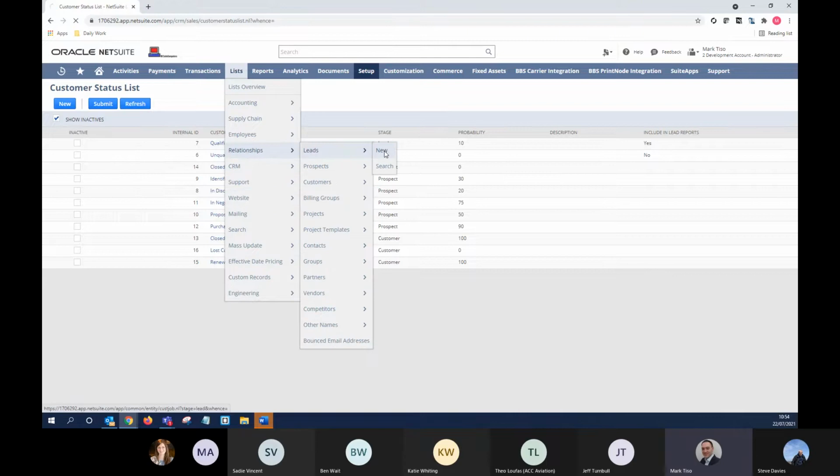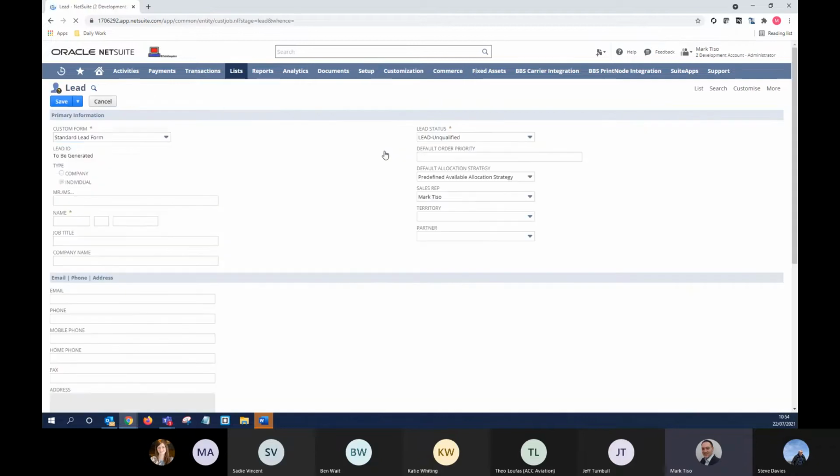So if I come up here and give ourselves a new lead. As I said at the start, a lead is very light. There is not very much mandatory information on here at all as standard, because it's meant to be a light touch sort of transaction. Nothing too heavy there. As with anything in NetSuite, you can customize this form. You can make certain things mandatory if you deem a certain minimum level of data to be required for a lead to be entered into your system. But as they're at that real early stage, a lot of people tend to do that more around the prospect customer side, but you can do it at any phase.